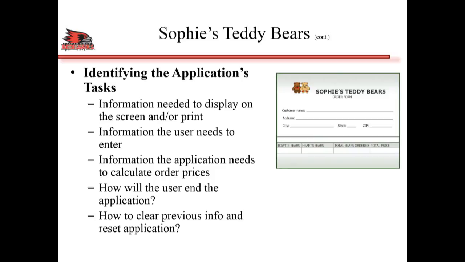And finally, if one form is filled up and all the prices are calculated, how do we clear this form, clear the previous information, and build a new form for another customer to fill up? All these steps we're gonna go through throughout the class, and then we're gonna build the application.